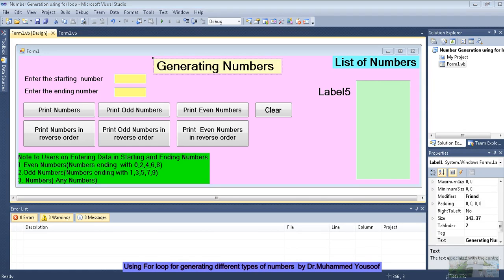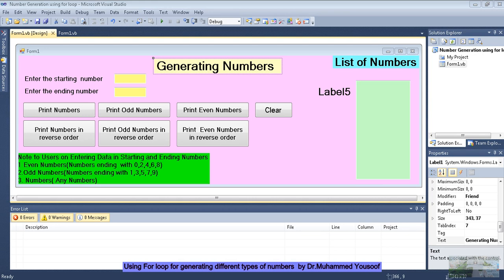Good morning, students. Today we are going to discuss yet another program in Visual Basic 2010. Today we are entering into a new concept which is called looping. Looping means what? I will put the explanation about the looping in a form of a PowerPoint slide for you. But this program is based on looping.